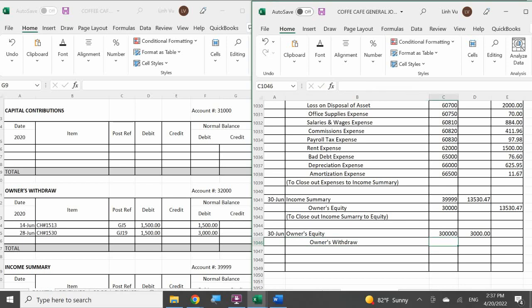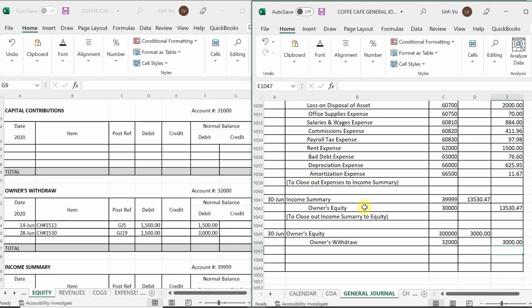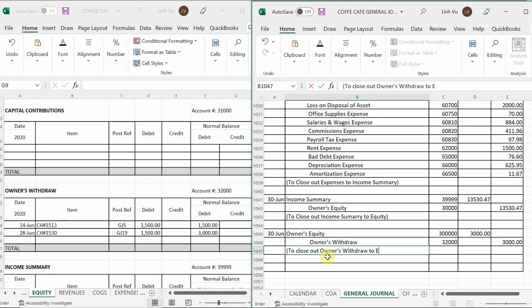Owner's withdrawal is account number 32,000. Okay, and I'm going to close out $3,000. And my note here is to close out owner's withdraw to equity.